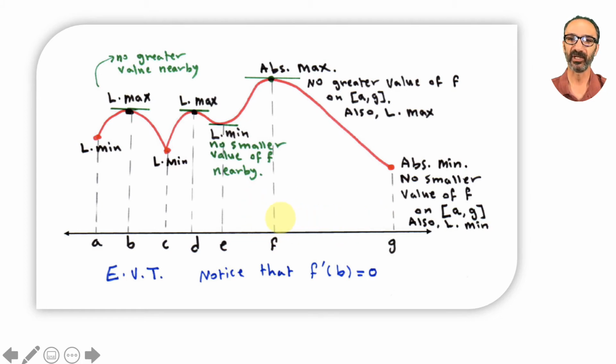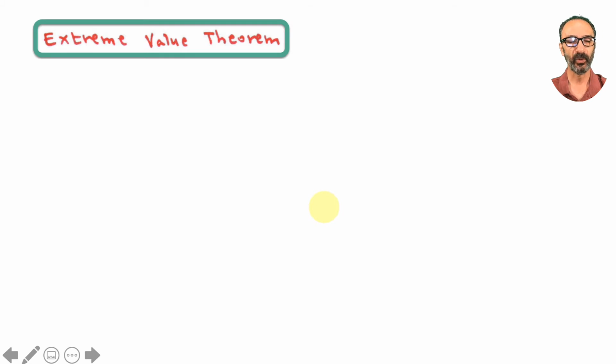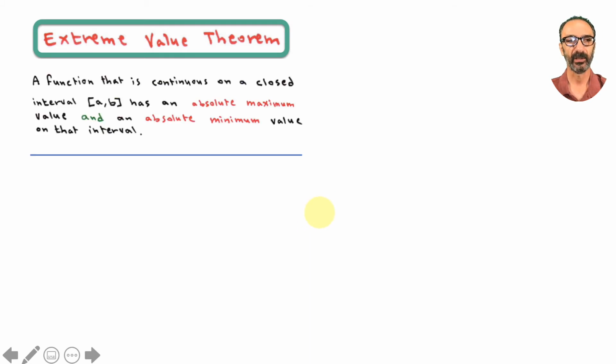Let's talk about the extreme value theorem. What is the extreme value theorem? A function that is continuous on a closed interval, like the graph we saw and took our time looking at, has an absolute maximum and an absolute minimum value on the interval. You're guaranteed to have an absolute max and absolute min. Well, it does make sense. If you start from this point to this point, smooth without disconnecting, it's continuous. You're going to be forced to have a max, and you're going to be forced to have a min.